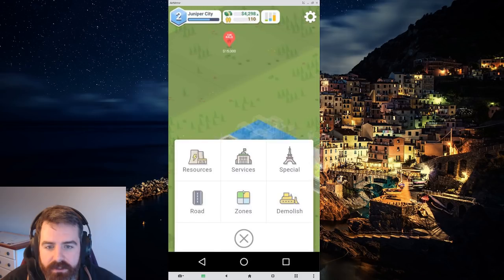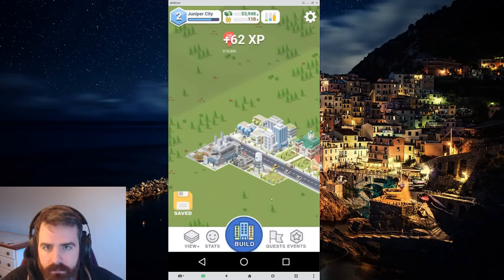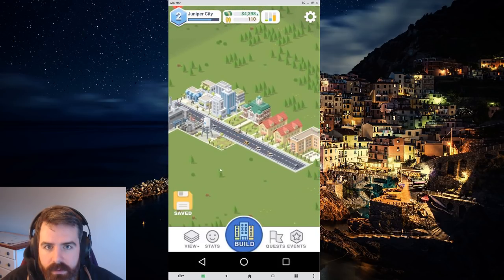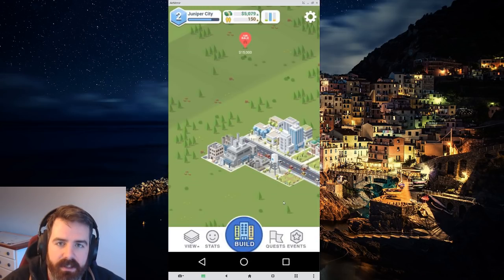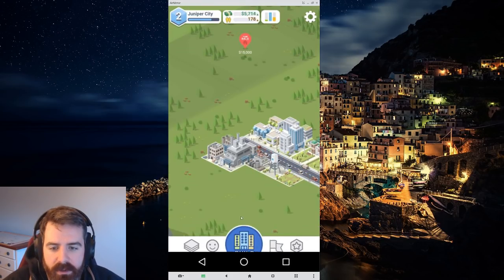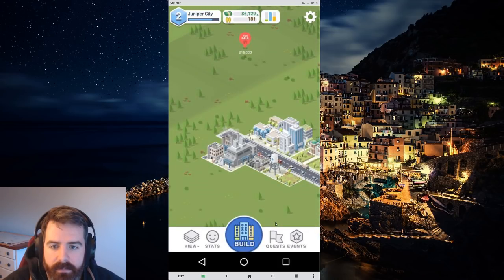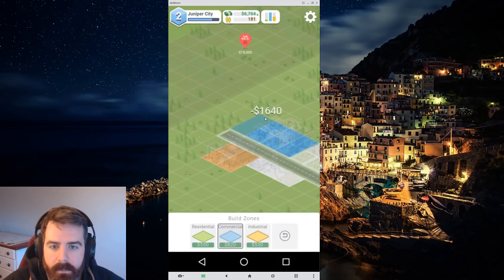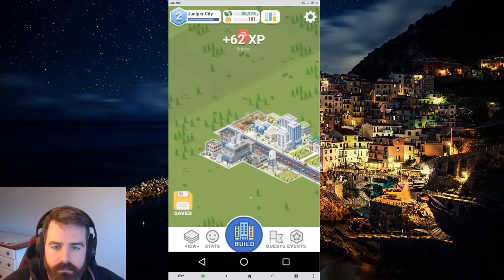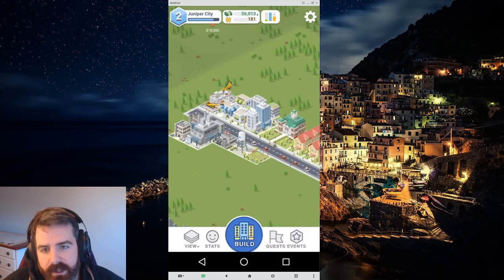Okay, it looks like we need some more industrial, so we'll throw in some more industrial zones there. And yeah, our quest right now is to get to 300 people, but when we tried to just rush that last time, we really screwed up. So we're just gonna build based on the demand graph instead of trying to go right for the quest. So slowly build this out.